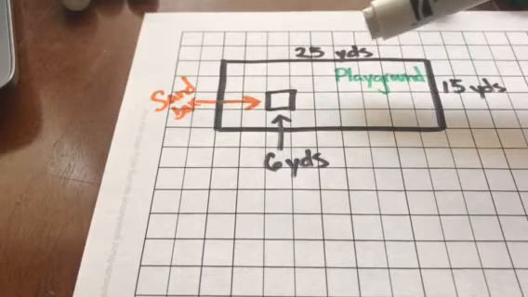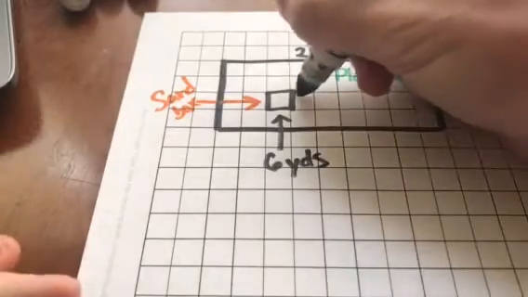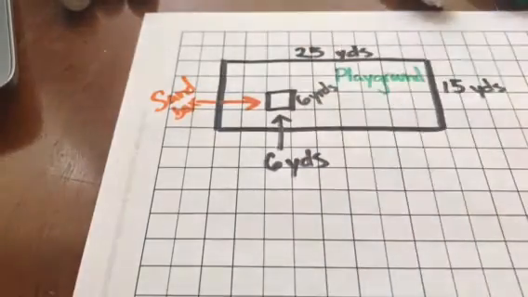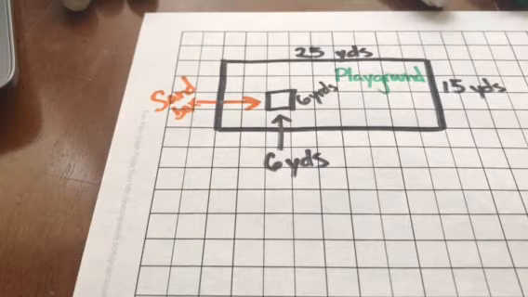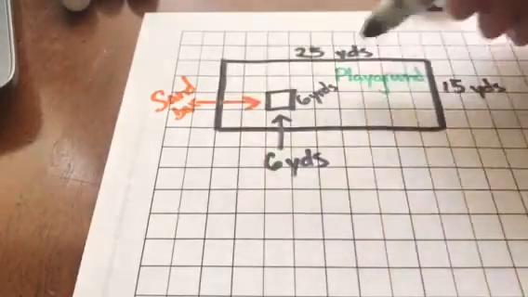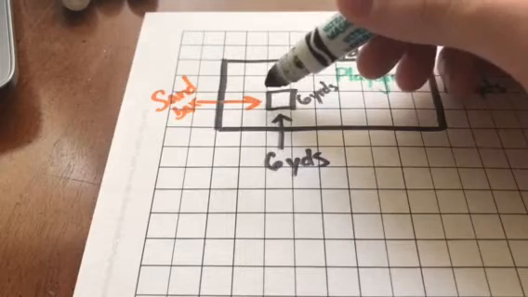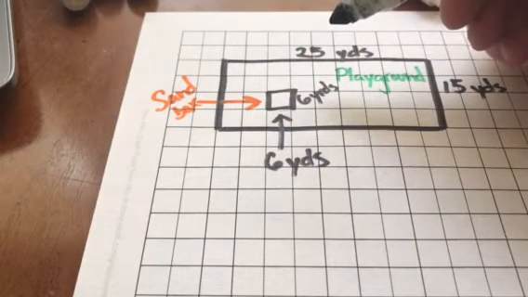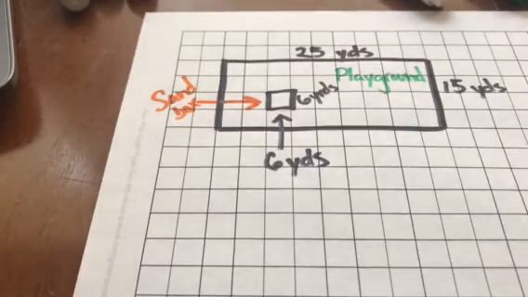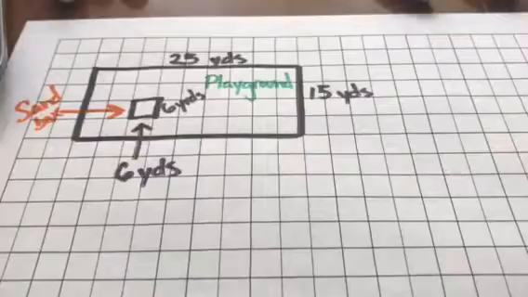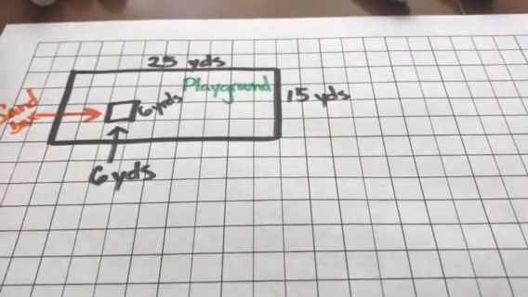Okay, so what am I trying to find out? Actually, you know what? I'm going to write this in so I don't get confused. So this side is 6 yards and this side is 6 yards because it said in the problem that it's a square. Okay, so the question was, how many square yards of grass will the landscaper use? So it's going to use grass everywhere except for inside the sandbox. So since it's square yards, that tells me that I'm looking for area again, I think. So first thing I'm going to do is think about what is the area, or how much grass in yards will the landscaper need for the playground.